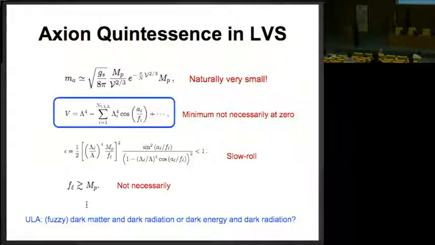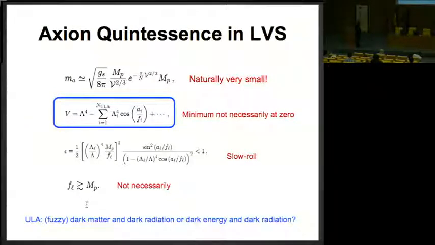So getting small masses from axions is very natural in this scenario. The potential takes this form, a small variation from what people have used, but a very substantial one. The potential has coefficients lambda i times cosine. These lambda i's depend on the exponential of the corresponding modulus field, the partner of the corresponding axion. But this overall lambda is the one that people use to do the tuning to get the cosmological constant, or any value. So there is no correlation between these two numbers. This can be very small because of that coefficient, and that can be small by some tuning, but the smallness of this is not necessarily related.